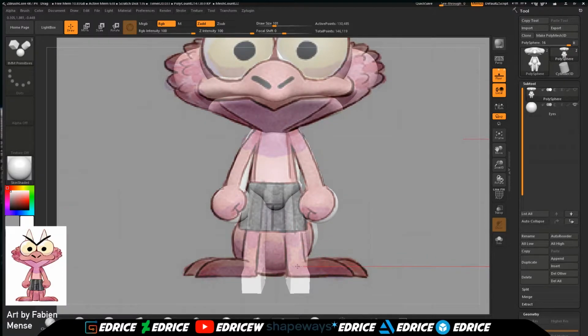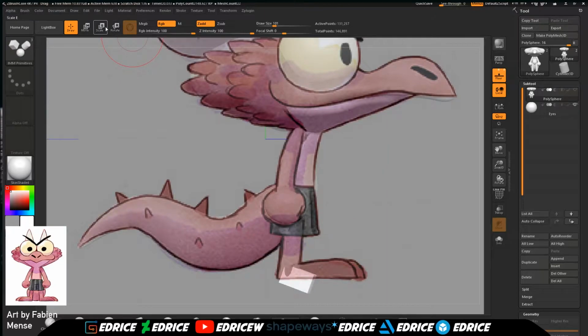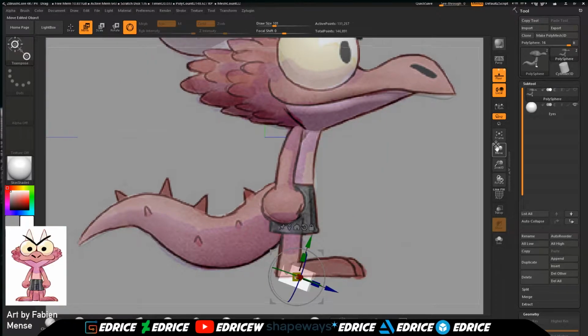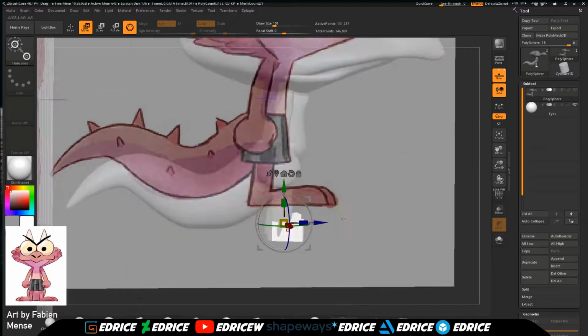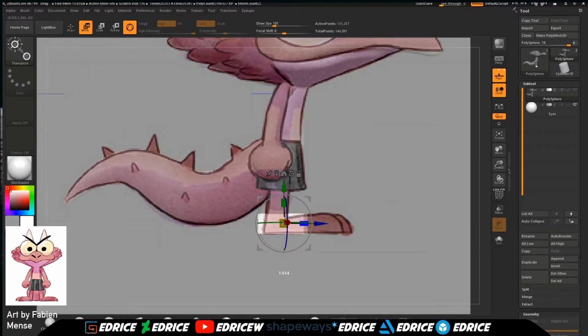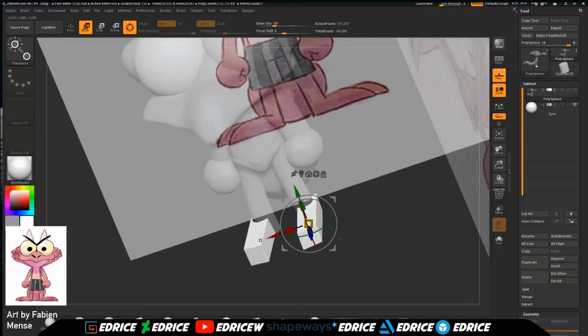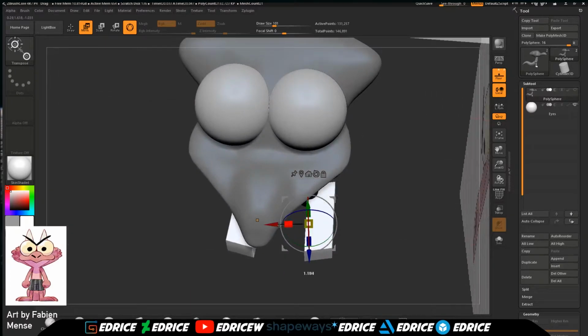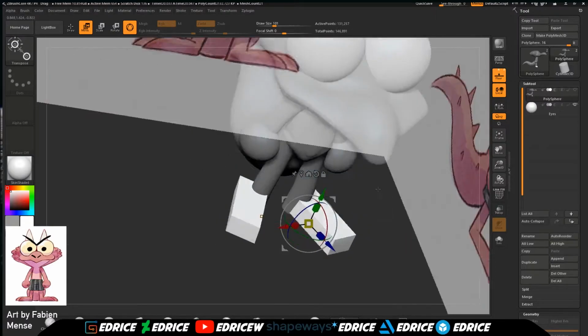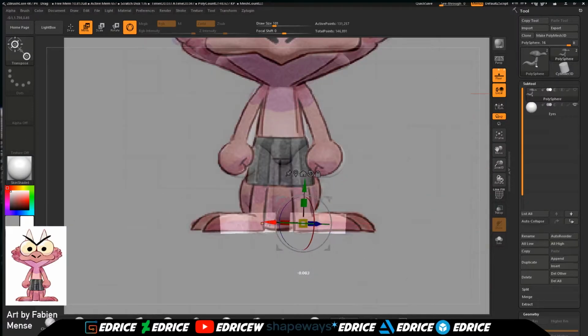Now we're going to insert cubes because it seemed to be the most appropriate shape for the feet. It's the same thing. I'm not sure the front and the side view are exactly perfectly aligned, so I'm not sure of the angle of the feet, so I'm just going to average out what I think is correct.